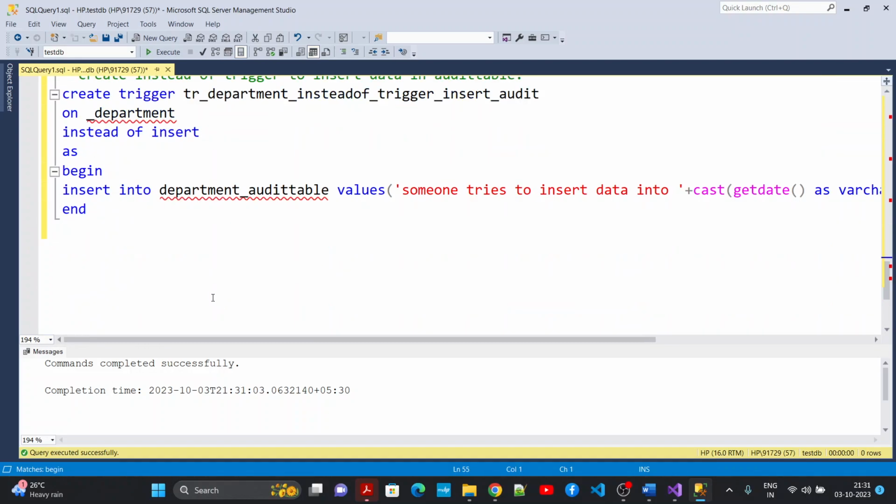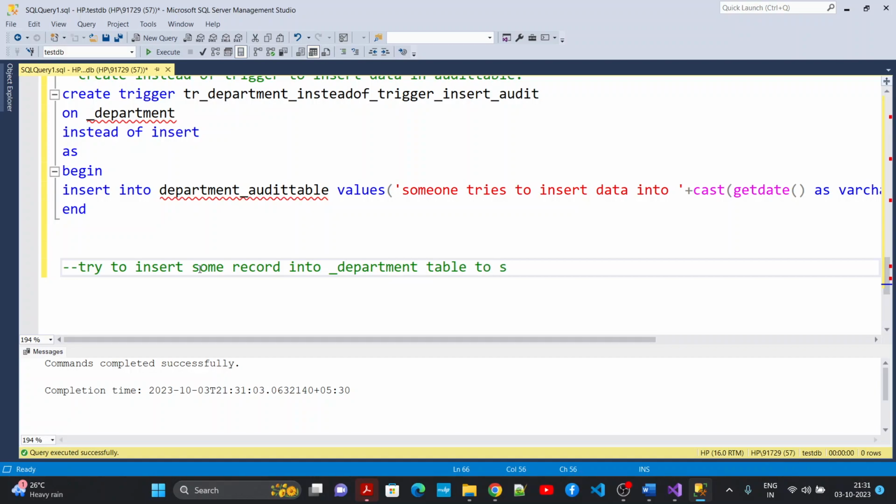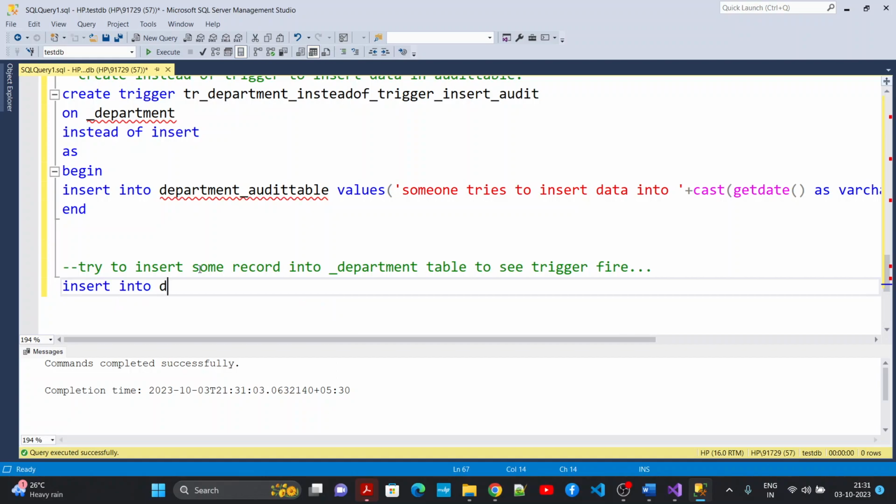So let's try to insert some record into the department table to see the trigger fire. Insert into department name, that is IT.